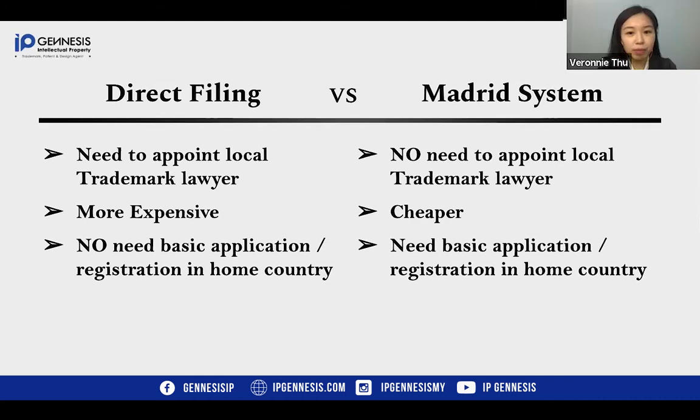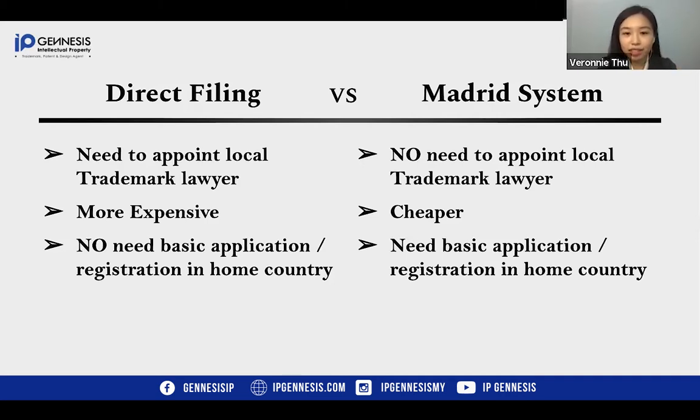So there is no need for a basic application or registration in your home country. And in our case, it is Malaysia. This means that you don't need to first file an application in Malaysia before filing an application in those countries. You can file them directly.